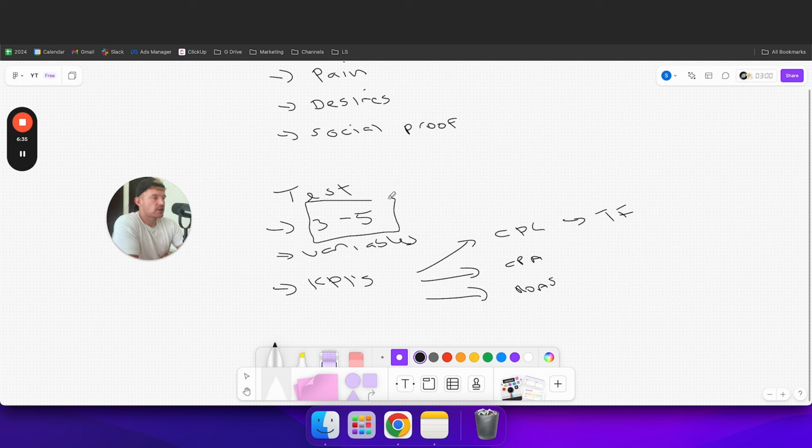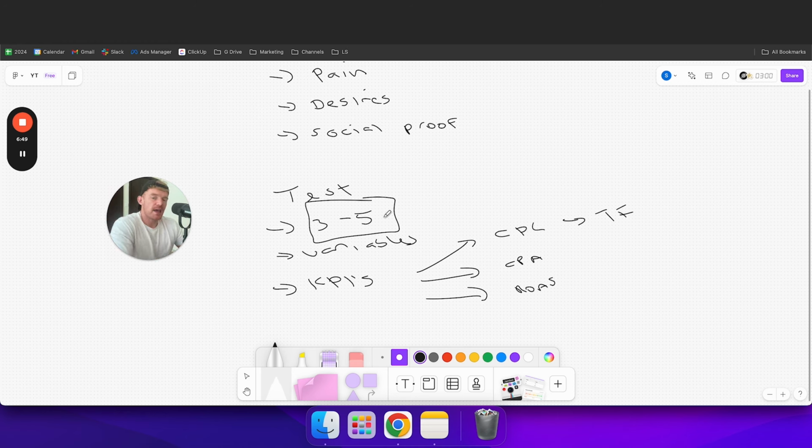Because if it takes a lead 7 days to convert into a customer, then you can't really test ads for 3 to 5 days and get the full understanding of whether it's working or not. Now, that being said, if your lead to customer time frame is like 30 days, it doesn't mean you just leave ads running at like $100 a day for 30 days and that's the only way you can test if it's profitable or not. You have to make a decision, obviously, based on the cost per lead.